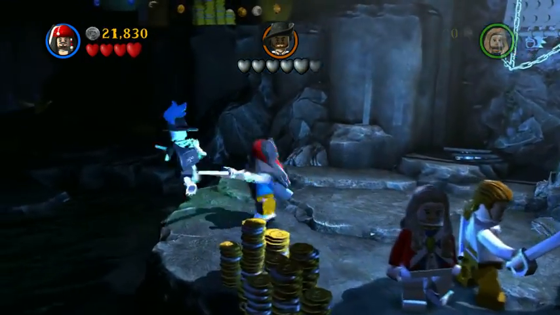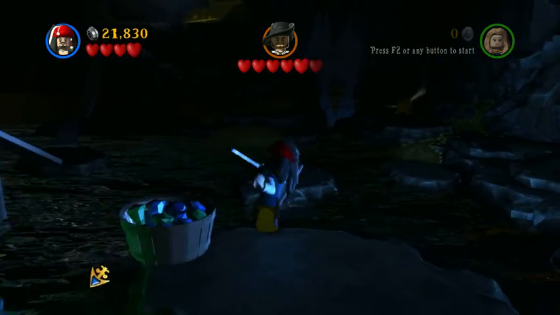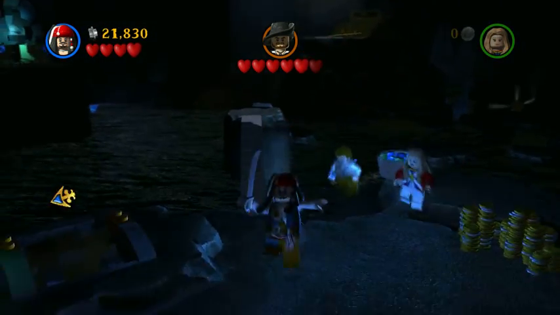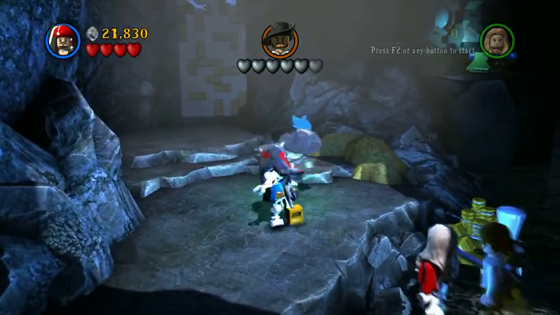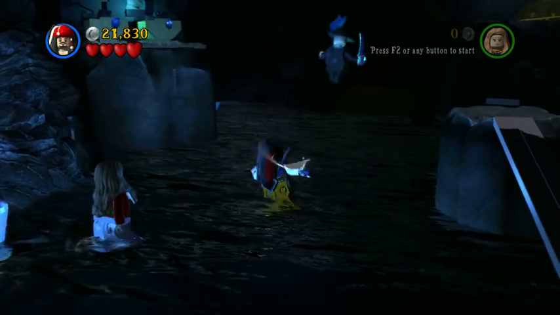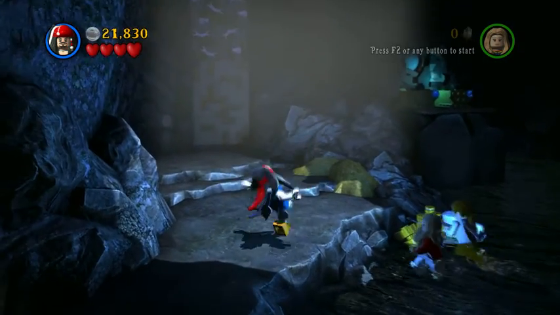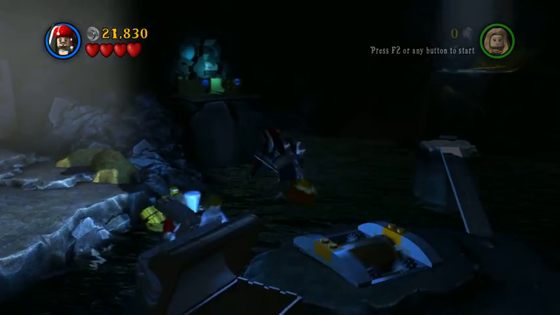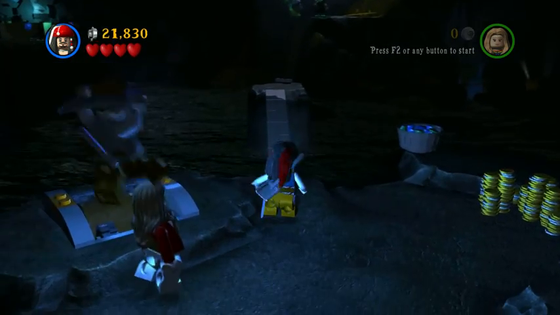Yarr! Stop running back and forth and face me, you coward! Right? No, you don't. Get back here! Come on! Face me! Face me, you blackguard! There we go. Alright. That be that down. Now we need to go over here. I presume. Where be the men? Come on, where are ye?